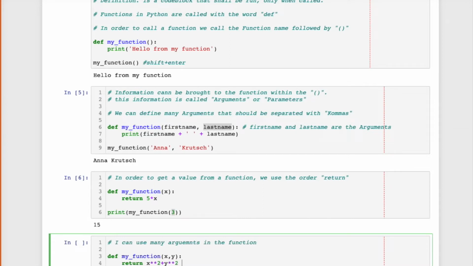Okay, the double star means power, x square.